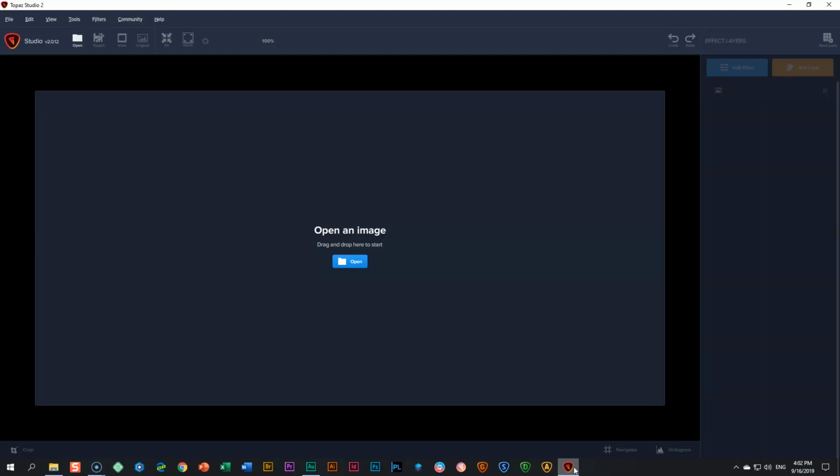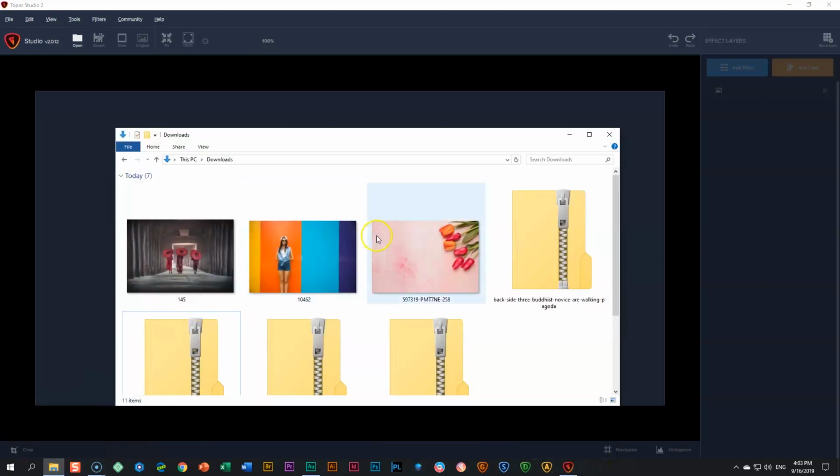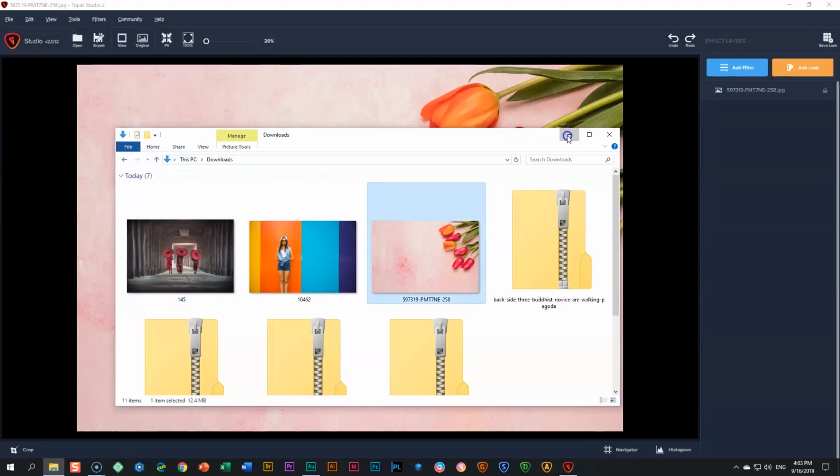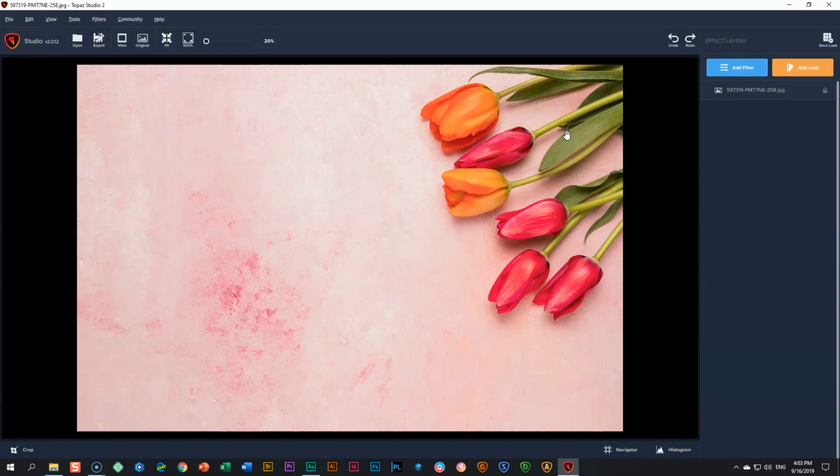What I need to do with images to make them look interesting, I can do within this one, and I don't need to go into Photoshop, even though I use Photoshop quite a lot. You see here at the bottom, I've got Photoshop, and which one is this now again? Oh yes, Photolab, Luminar, On1 Raw, etc. Let's grab the photo that I had used for my hero image at the beginning, at the top of the page, and I'm going to drag and drop it here. That's all I have to do, and it opens this image.